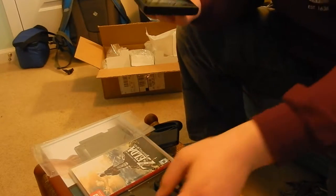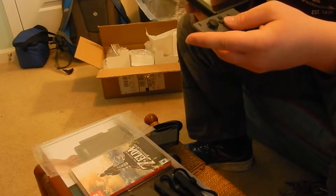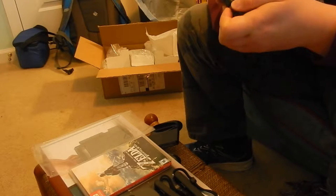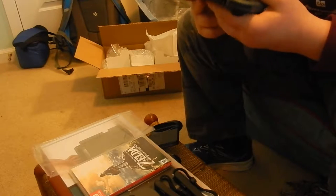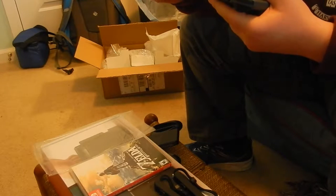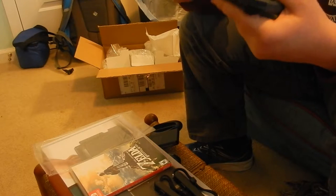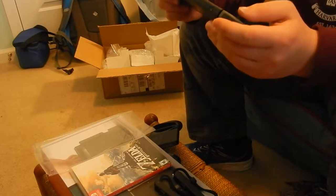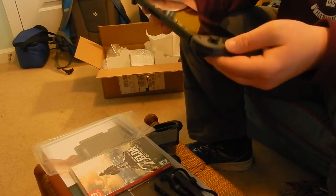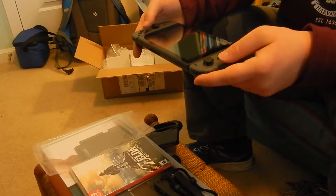These are the Joy-Cons, and they slide on from the top. So I'll make sure it clicks like that. That sound, same for the right. See? And this right here, it's pretty comfortable. Feels kind of like your average tablet, kind of like an iPad, but a lot thicker.